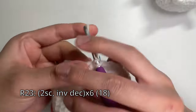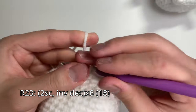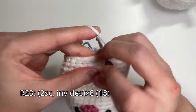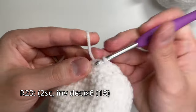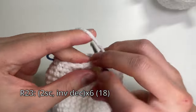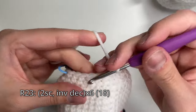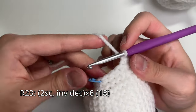Whoops, 1, 2, decrease, 1, 2, decrease, and 1, 2, decrease. And finally, last repeat.